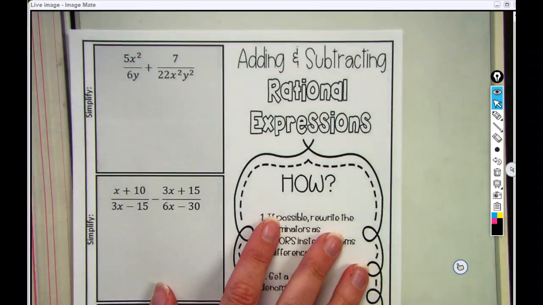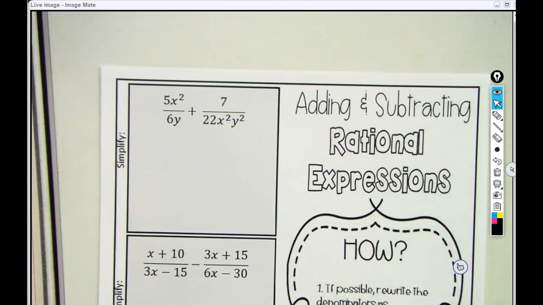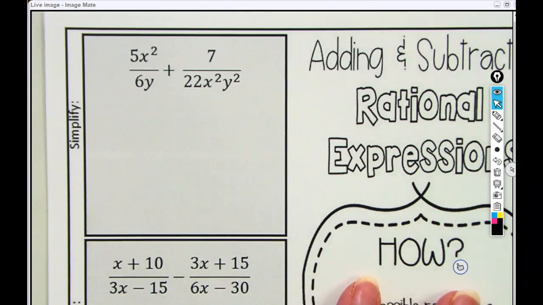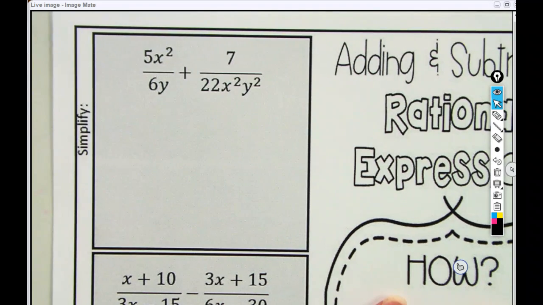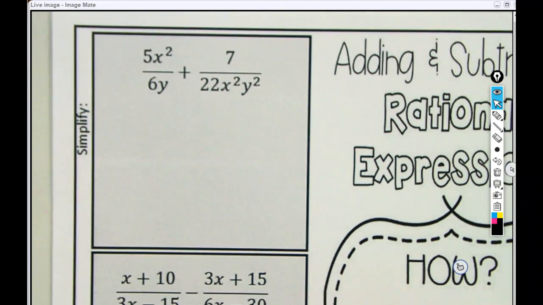We'll just take it step by step. And if you're good at fractions, you're probably going to say, what's the big deal, Mrs. Yates? And a lot of people in this class are better at fractions than I've had in the past. So you do have that on your side. So let's see where we go. To add and subtract fractions, what do you have to have? You have to have a common denominator.